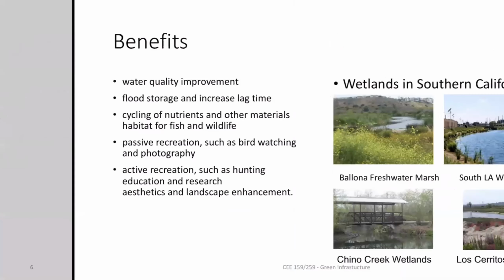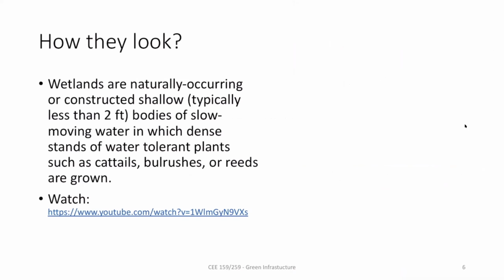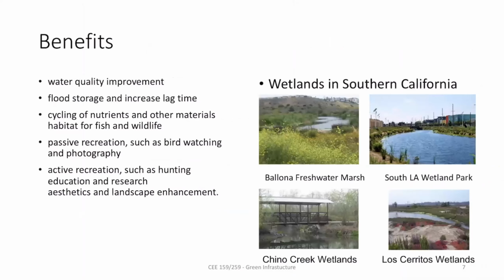Okay. So how it's going to work in the wetland, you can check this particular video that will tell you. But if you see a wetland, this is how it looks. The nearest one you can visit is Bahana Creek wetland. I put some pictures that you can access in Southern California. Particularly Chino Creek wetland is very beautiful. You might visit there.